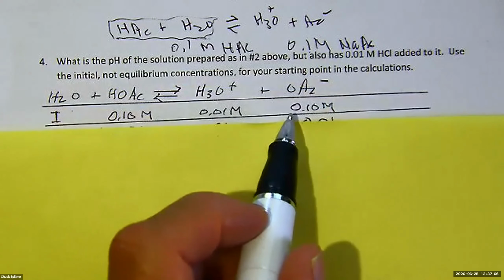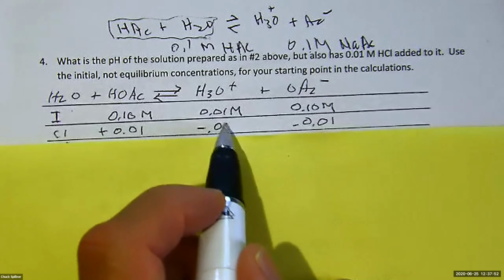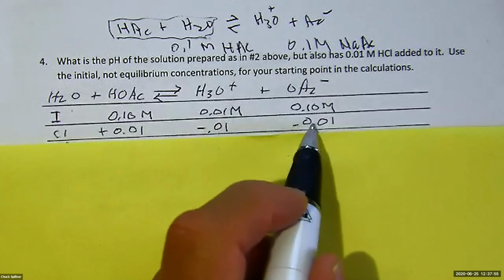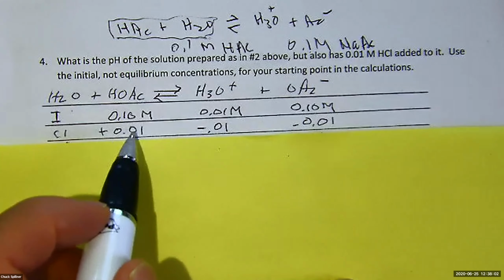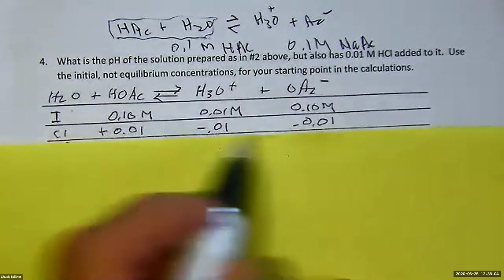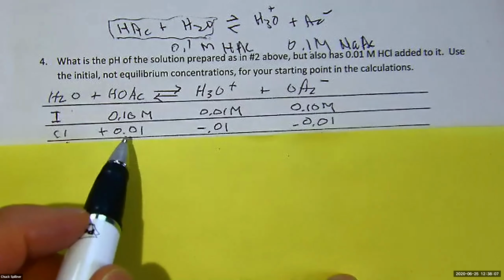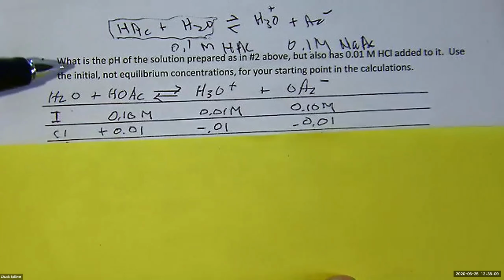So we're going to add 0.01 here. Like I said, if you knew the volumes and the concentrations, you would have to figure out that this minus here is really the moles of this. However many moles of acid we have are going to react with the same number of moles of acetate and add to that number of moles of acetic acid. We haven't been given volumes in this problem, so we're figuring the volumes are not changing.